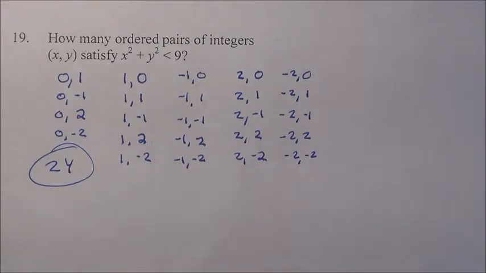Again, you had to sit here and list down and be able to do some different combinations with your numbers here. So there we have it. Actually, in this case, it's technically really permutations with your numbers. But there we have problem 19. 24 is our answer to that SAT question.